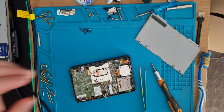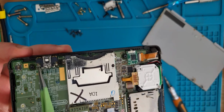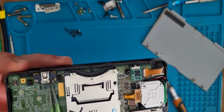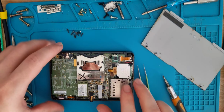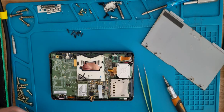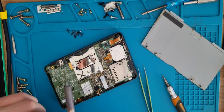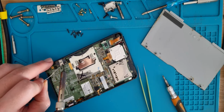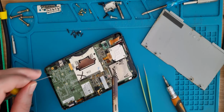So that's a pretty easy, straightforward fix. As you can see there, only one pin, the one on the very far right, is making a connection. So we probably don't even need to take the board out to do this. We'll just get our flux on there, get the soldering iron, and touch up along those points. And I think that should get us charging again, as long as there's nothing else wrong with it.